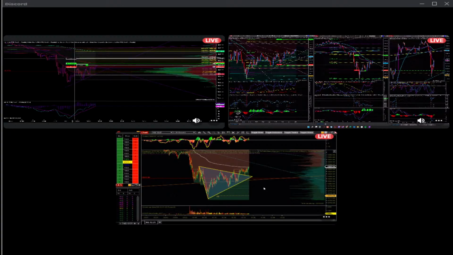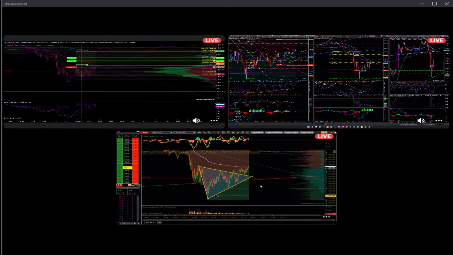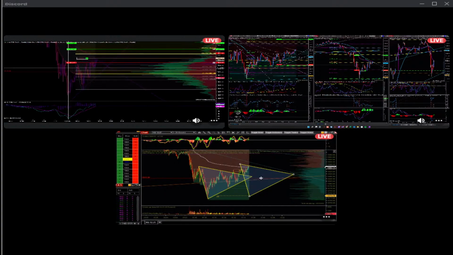Aren't they all just drawn anyways on each chart or time frame? Huh, look at that. I can pick it up and do this. Nice. What'd you do? I did Control C and I clicked another place, Control V. It's going to stick it at the same price levels. Yeah, you can create templates like that, right? Yeah.